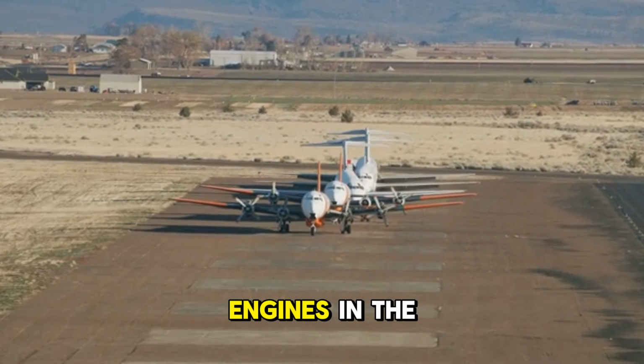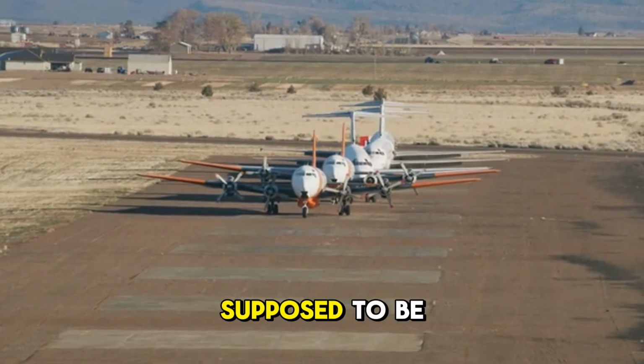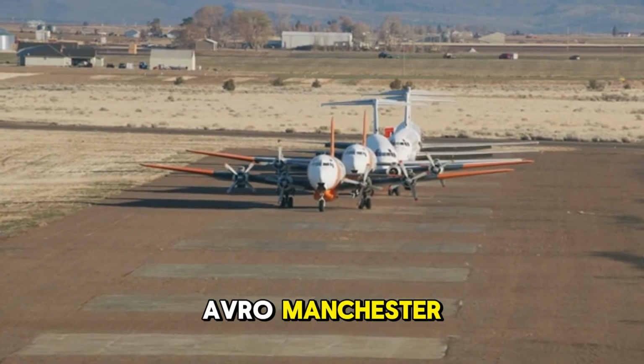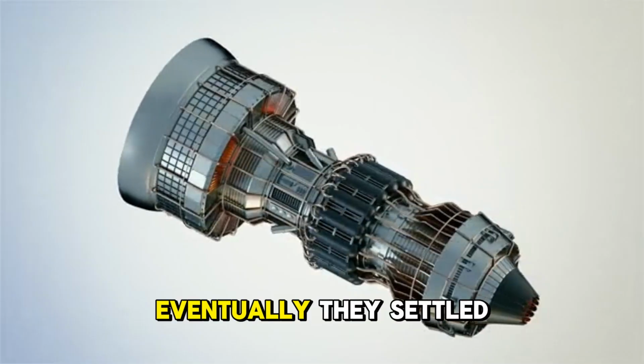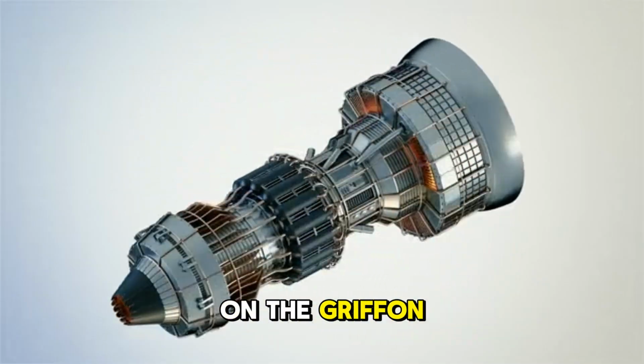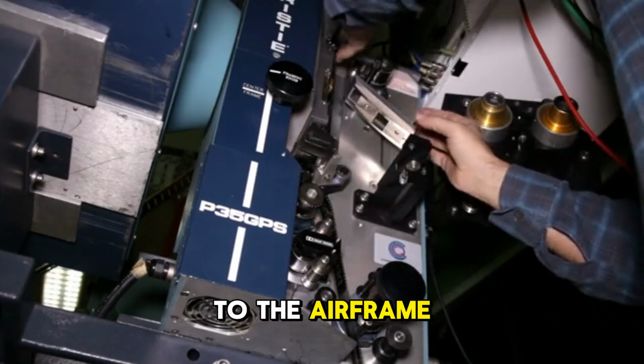They tested various engines in the airframe, including the Rolls-Royce Vulture, which was actually supposed to be going into the Avro Manchester, and also considered putting the Bristol Centaurus in it. Eventually, they settled on the Griffin. And in order to fit this engine, major changes had to be made to the airframe.